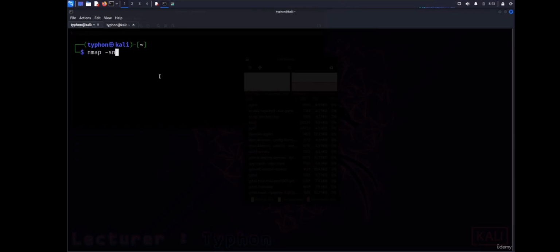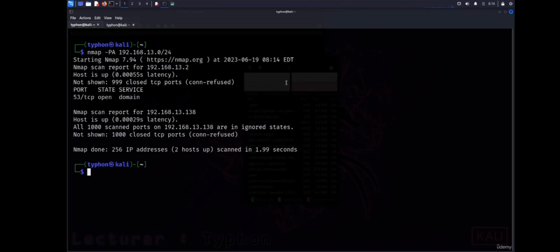So nmap -PA 192.168.13.0/24. And similar to the TCP SYN ping scan, we can also use -sn here.